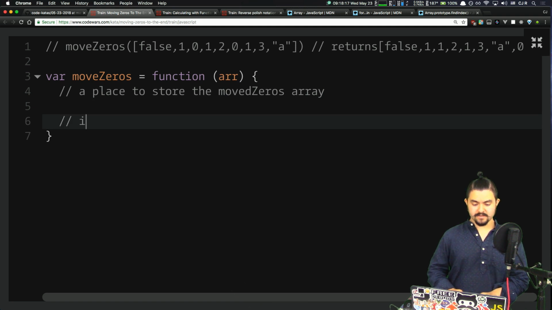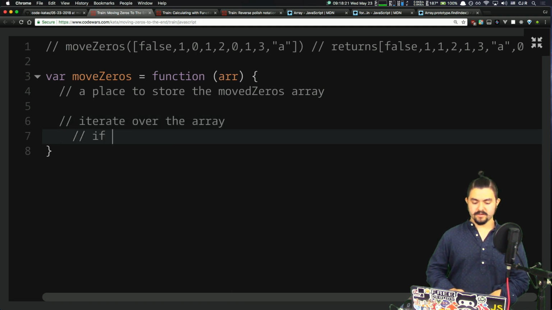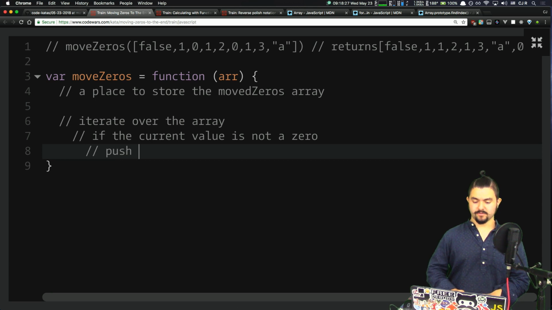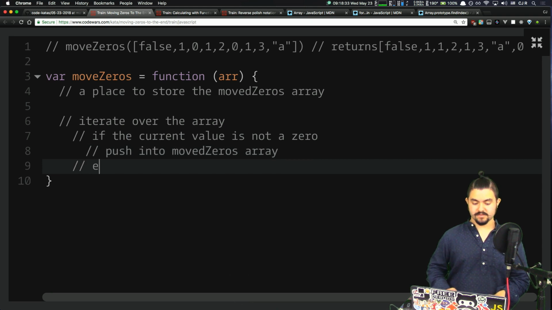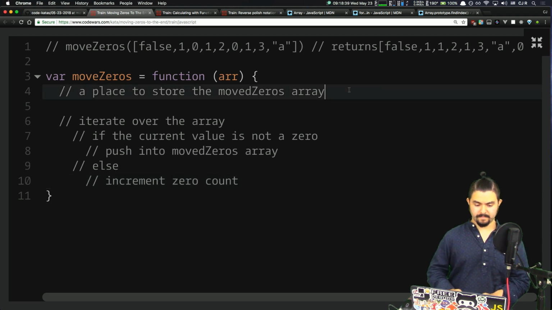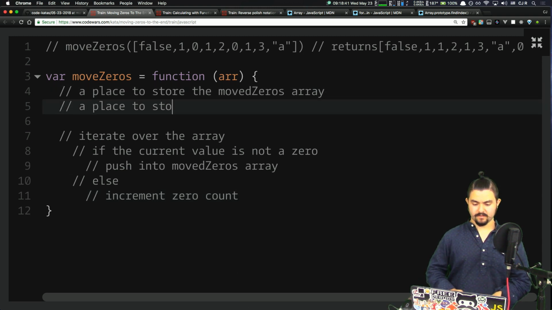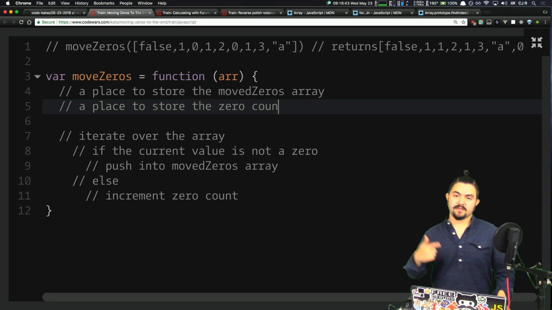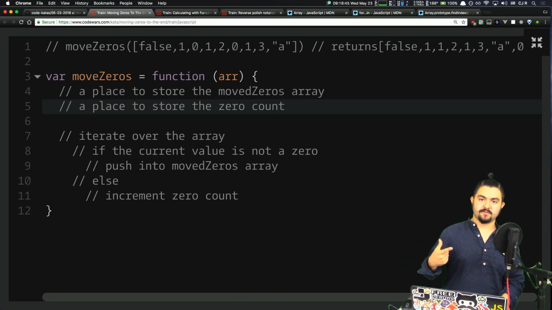We'll iterate over the array. If the current value is not a 0, push into moved zeros array. Else increment 0 count. So we need a place to store the 0 count. So essentially we're keeping track of the number of zeros that we saw.